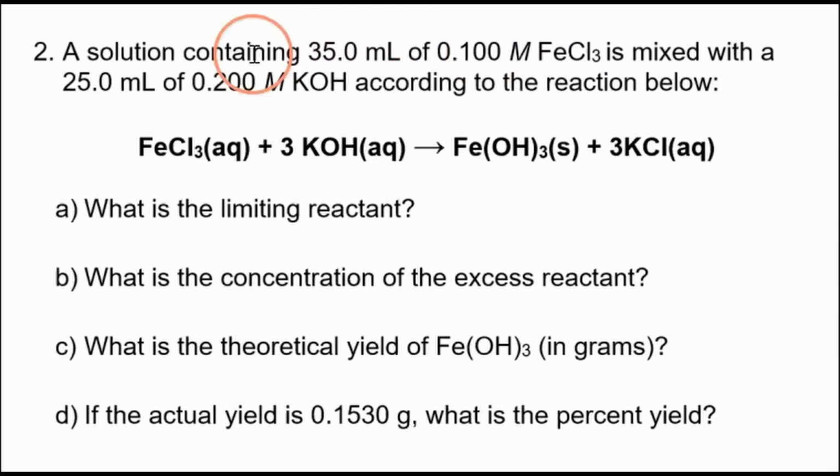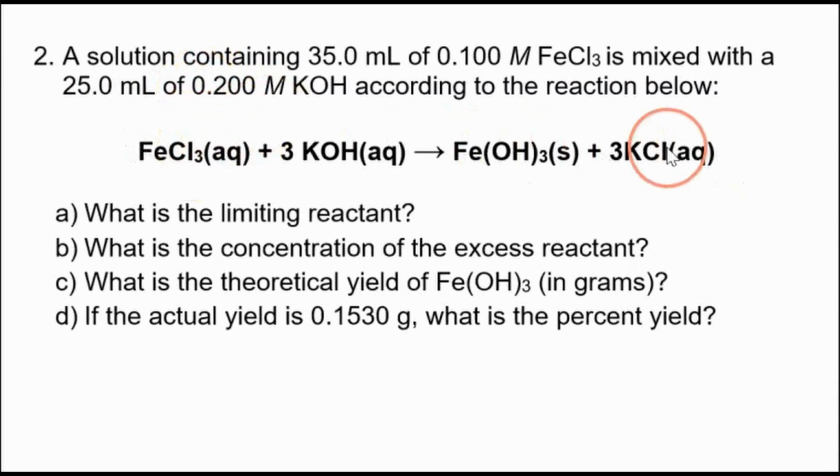Alrighty, my friends, this is a real exam problem that came up with real students on a real exam, and it's a limiting reactant and excess reactant problem and percent yield type problem here. This question is part of a longer series of questions that I compiled together on limiting reactants. We have a balanced chemical equation as usual, but in this case, we don't have masses of each reagent. We have solutions and we have volumes and molarities.